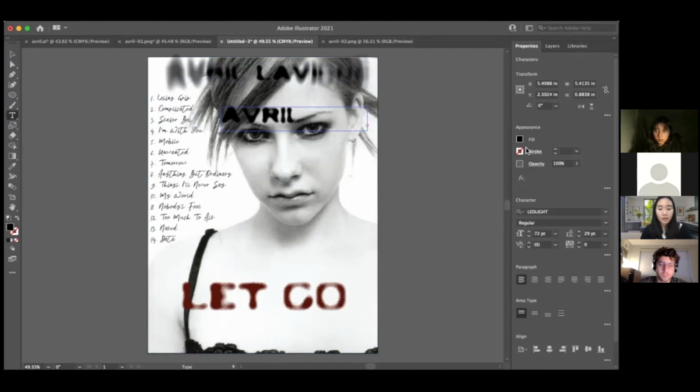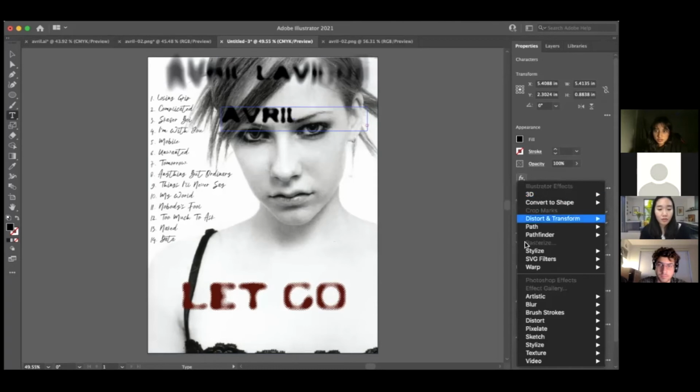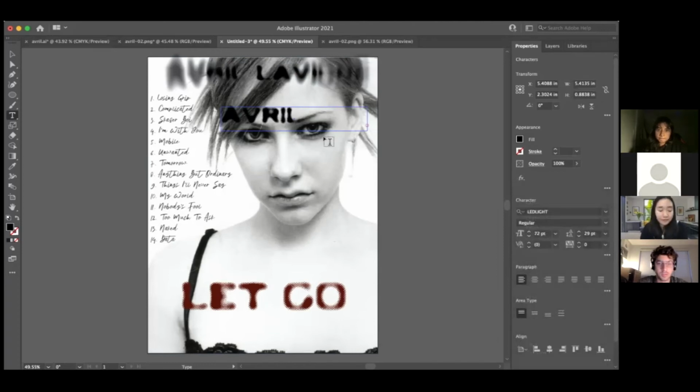Yep. Effects is under Appearance here. So if you go to Properties, Appearance, Effects, and Blur, Radial Blur should be there. So there's 3 layers here essentially of her name.